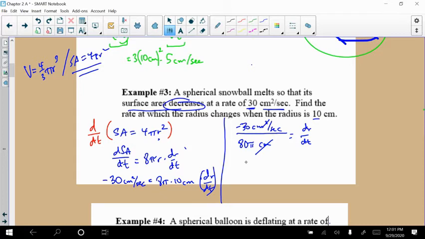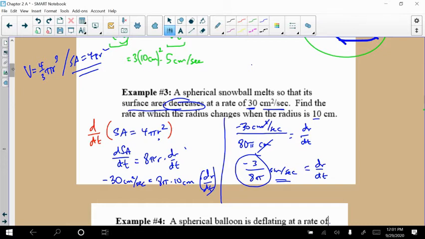So negative 30 over 80, that's negative 3 over 8. Hold on to your pi in the denominator, right? That's still there. Centimeters, just 1 centimeter per second, which would be the rate that the radius is changing with time. Now, I like that I called that negative, because it says find the rate at which it's changing, so the negative is important. Or you could say it's decreasing at the rate of 3 over 8 pi. But make sure you include the correct label.